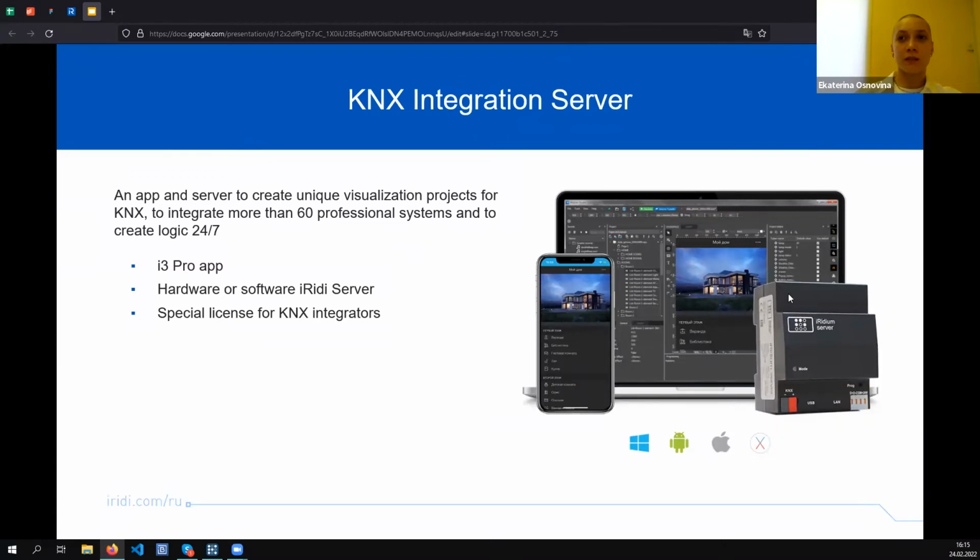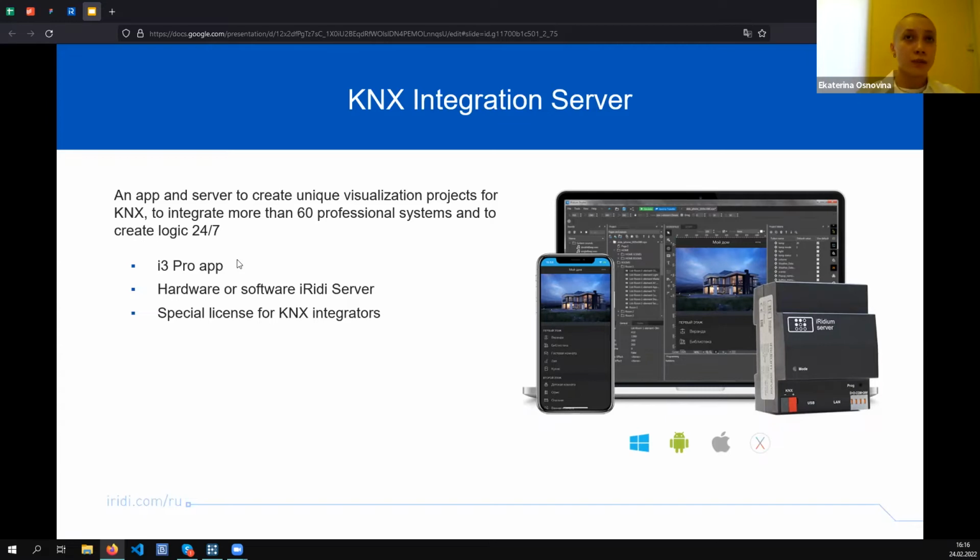It's a black server box. It allows you to create customizable logic that works 24/7 on this server. It makes it possible to send push notifications from the server to your applications and clients. And it also makes it possible to use voice assistants and remote control, of course.